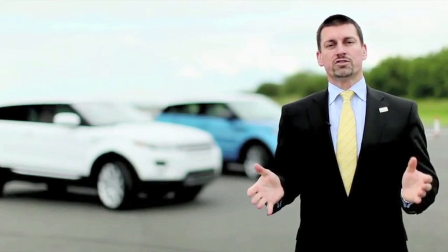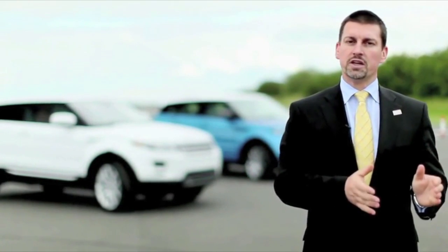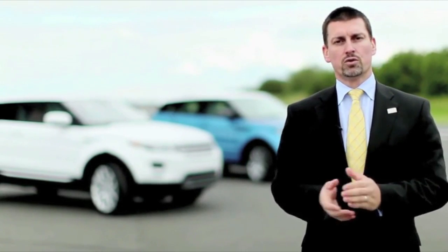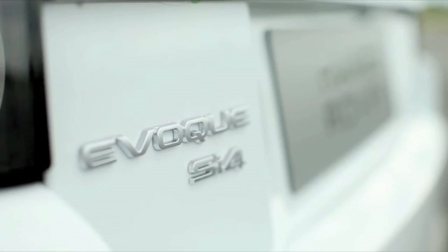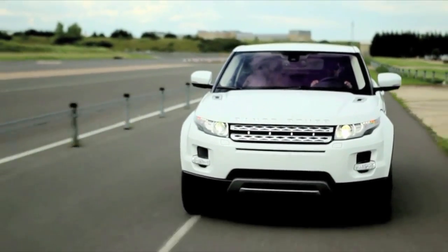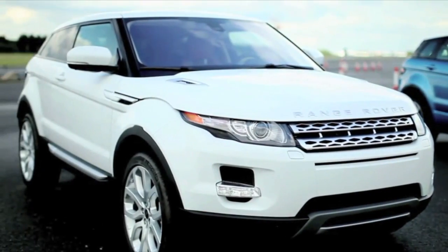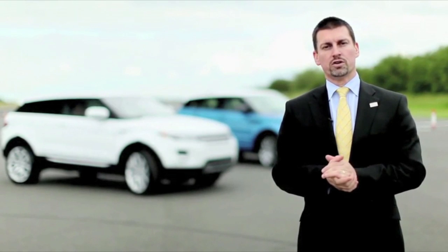We're now in the final stages of launch. We've built hundreds of pre-production vehicles to get stability in the supply base and in the production facility in Halewood. The engineers, the suppliers and the manufacturing launch team have spent tens of thousands of hours focused on meticulous attention to detail to get the part and the part quality right. And we have over 100 vehicles getting real-world mileage accumulation to ensure that they meet our rigorous functional sign-off standards. Every effort is being made so that we can launch Evoque flawlessly.